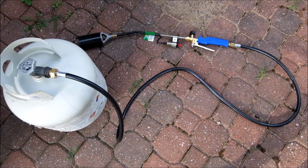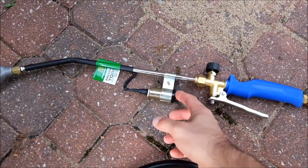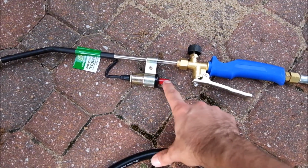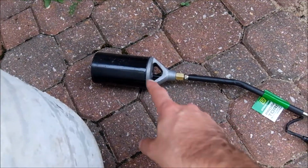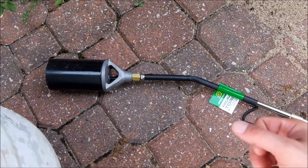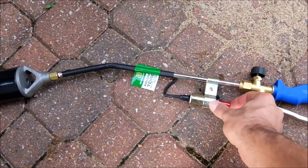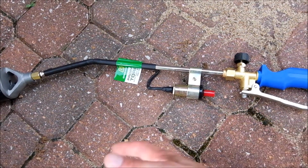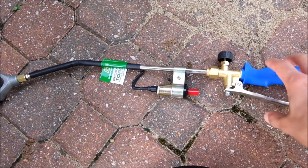I ended up buying it, and I'm going to show it kind of on a walkway with gravel. Like I said, this is the one with the push button. This is really nice. You could save 10 bucks. The flame constantly gets put out by either wind or when you're constantly pulling that trigger back and forth, it blows itself out. So the push button is worth it to get because you're going to be lighting it all the time with a striker or some type of lighter.